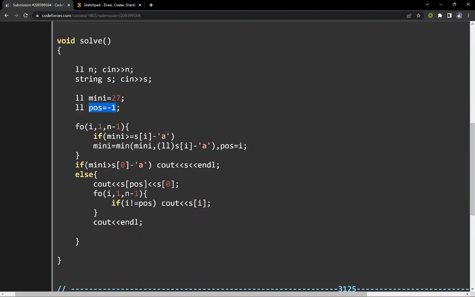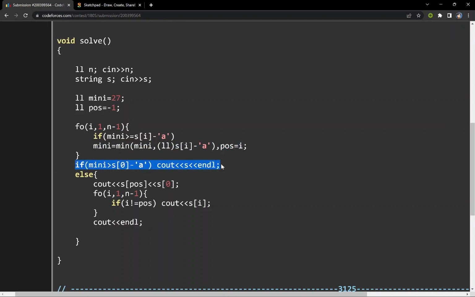Now in the loop from 1 to n minus 1, I have not considered the first character, and in the rest of the characters I am checking whether the current character is smaller than the minimum character we have got before. If it is, then we update the minimum character and the position from where we got it.